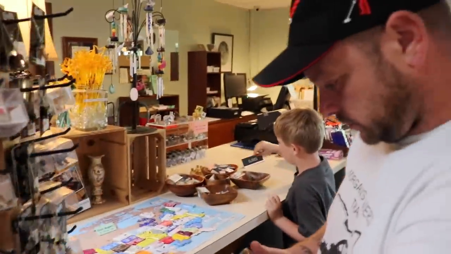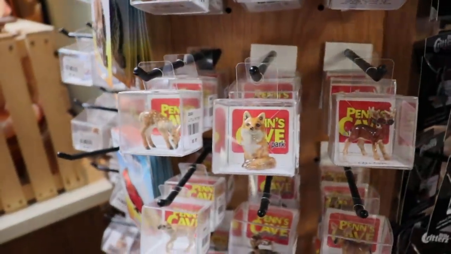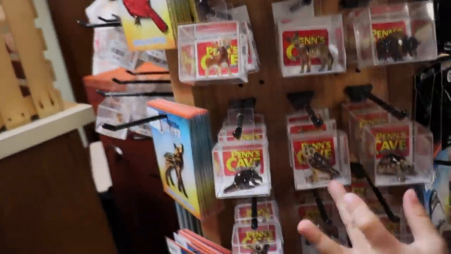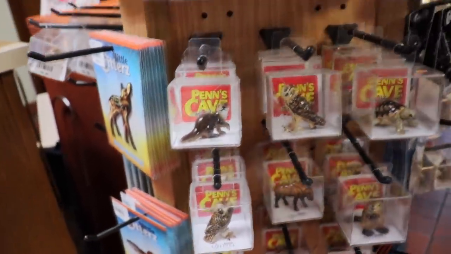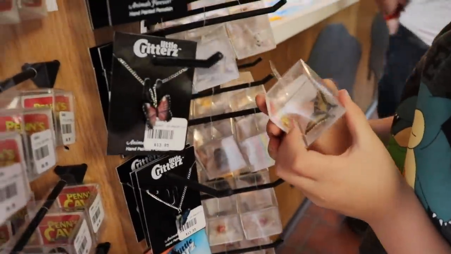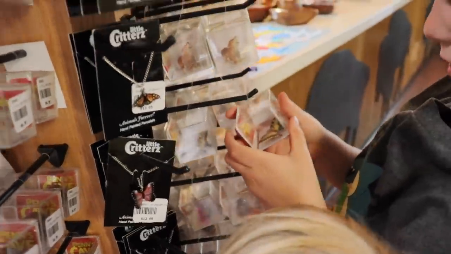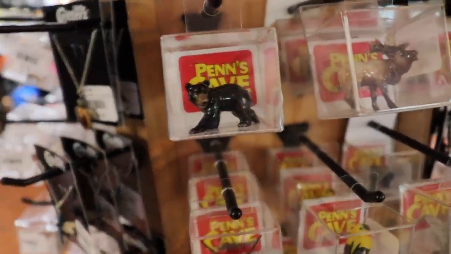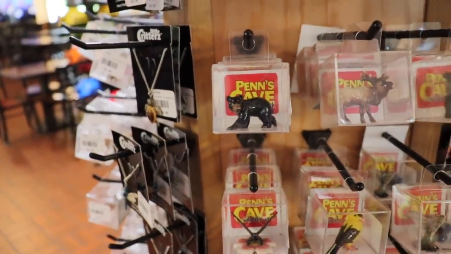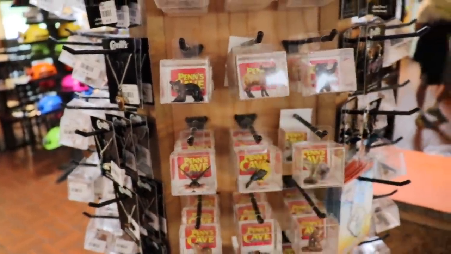What did you find, Andrew? Just little animals. Mommy, owls. They are cute. You found an owl? Yeah, there's little owls. Butterfly. Oh my goodness, a butterfly. Kitty cat. Look at the bear. Bear. Right there. Oh, moose. Yeah, cool.